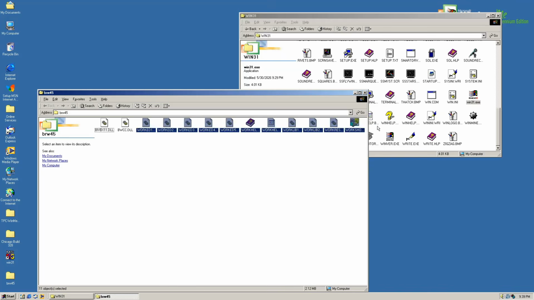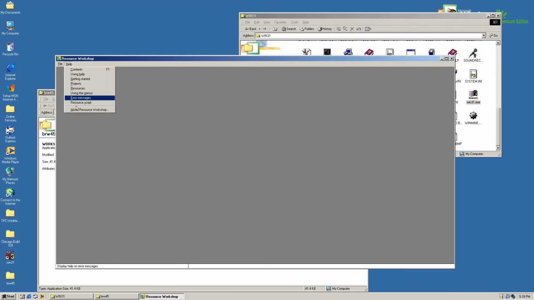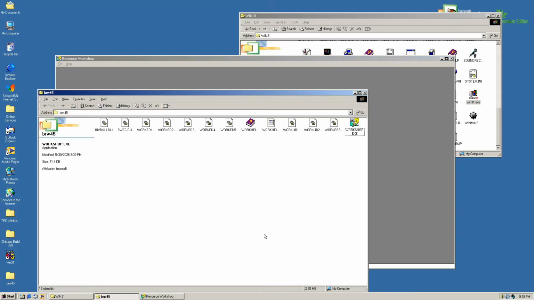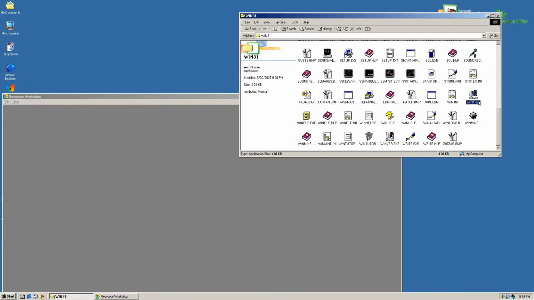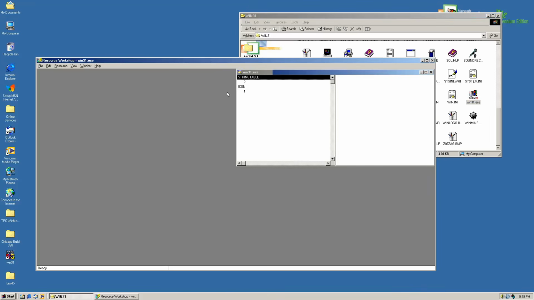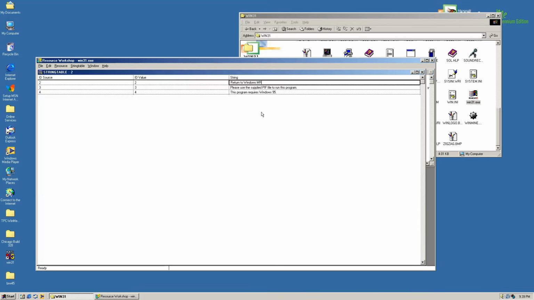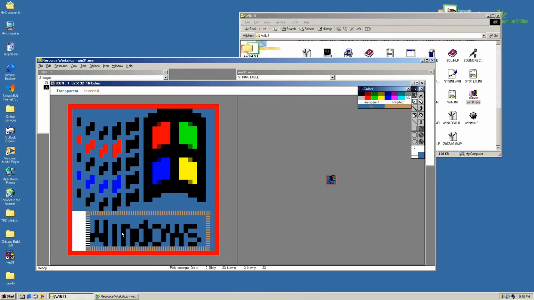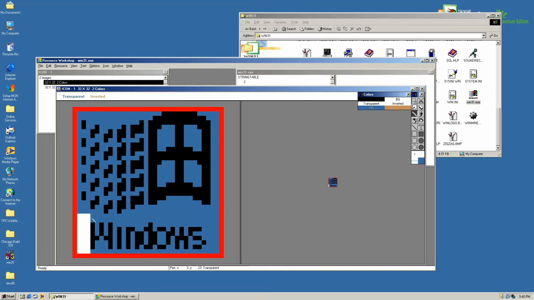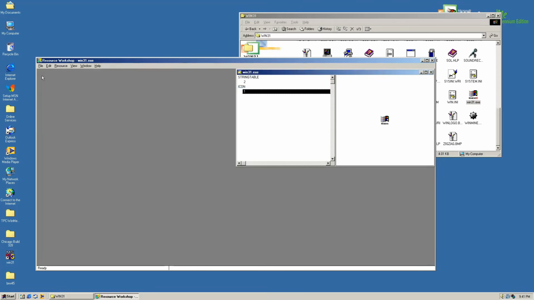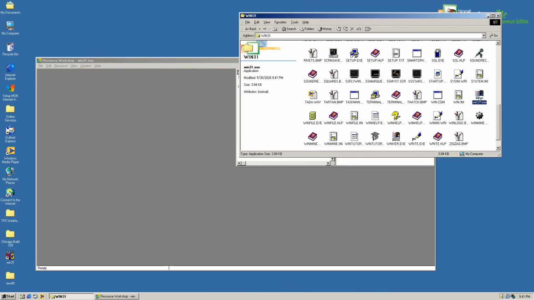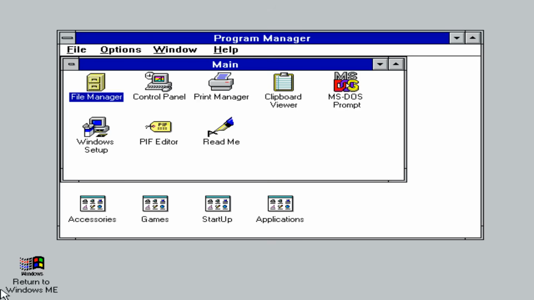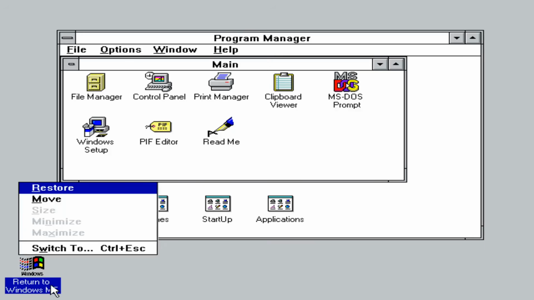Resource Hacker is out of the question here, as it only supports 32 and 64-bit executables, and the loader is 16-bit. That's why I will utilize Resource Workshop, its 16-bit older brother. Real quick, I will modify the string to say Windows ME and modify both versions of the icon so that the 95 is gone. Let's save this over the original executable and look at that, return to Windows ME, now it feels complete.